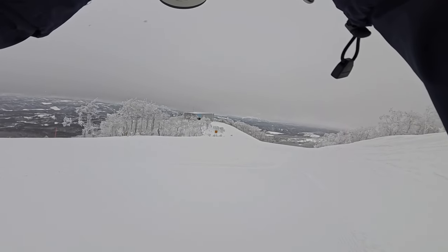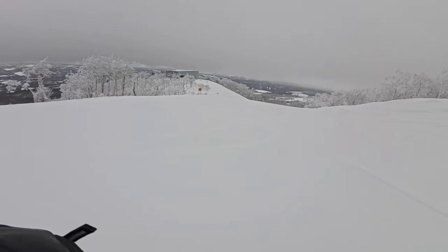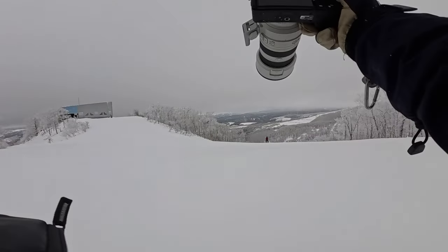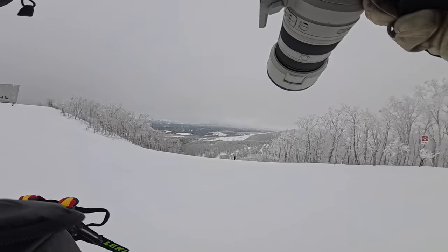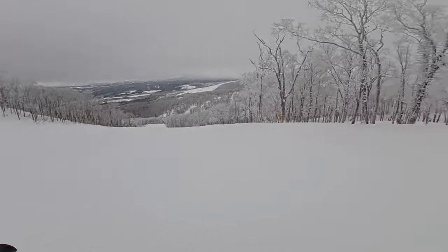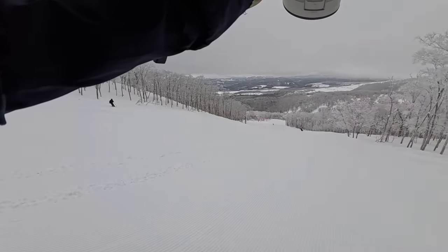Nice. One more. Let's keep the camera out. Go over there. See if these guys carve for us. Coming down. You're gonna get your photo, buddy. Wait for his friend. Thought he's gonna wait for his friend. Let's get a view in here. Oh, just today. Really gorgeous. Okay. There we go. Nice.